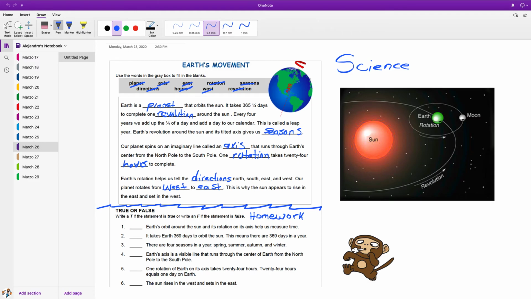True or false? And the last one, the sun rises in the west and sets. Sorry, let me repeat that again. The sun rises in the west and sets in the east. Okay, that's kind of complicated, right? If you want to get the right answer for this one, guys, please read the last paragraph. The last paragraph is gonna give you a clue for statement number 6. Okay, so read the last paragraph for number 6.